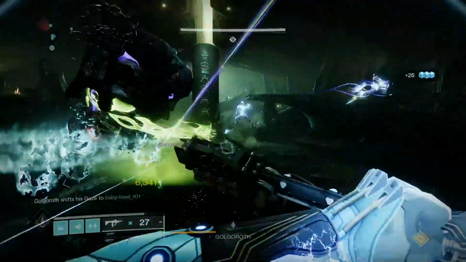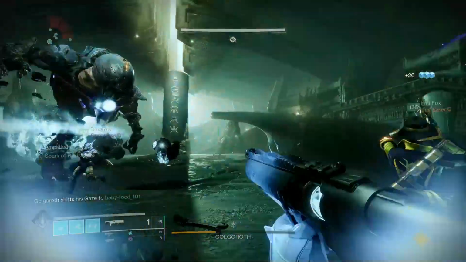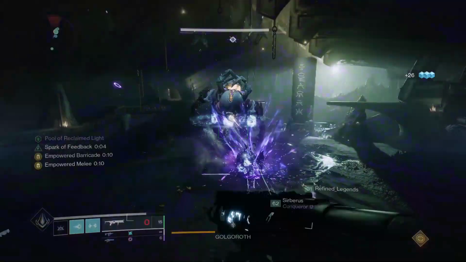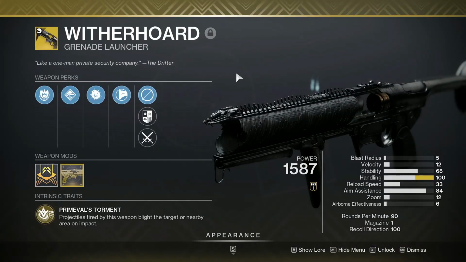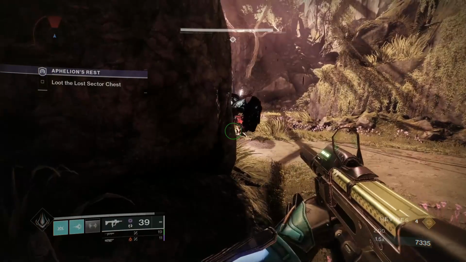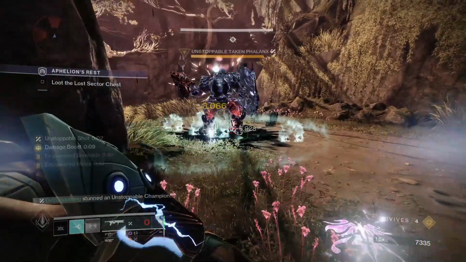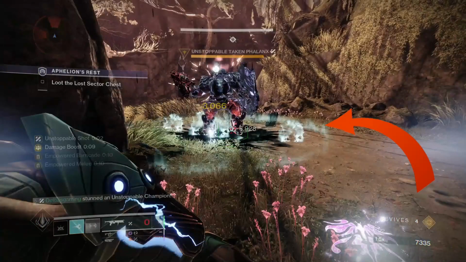So how do you build around this? The best way I found to use this mod, either in solo Lost Sectors, the new dungeon, or in raids, is to use the Witherhoard exotic. Witherhoard is an exotic that can be attained from the exotic archive at the tower. It shoots out a projectile that does damage on impact and an AoE, plus it gives a strong damage over time effect for 4.5 seconds.